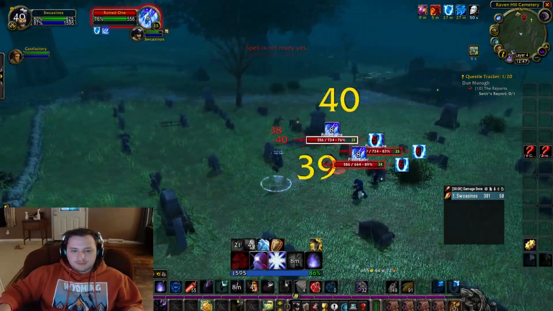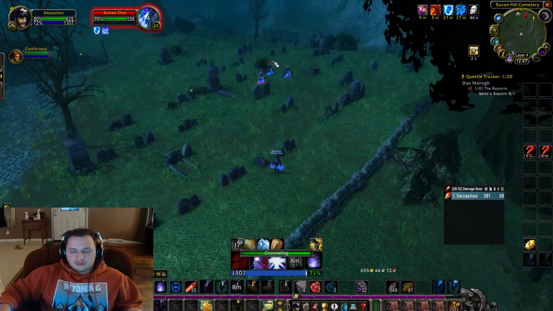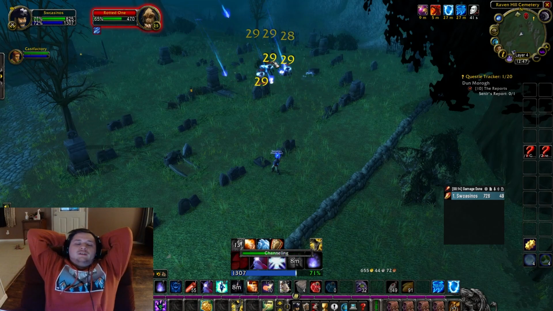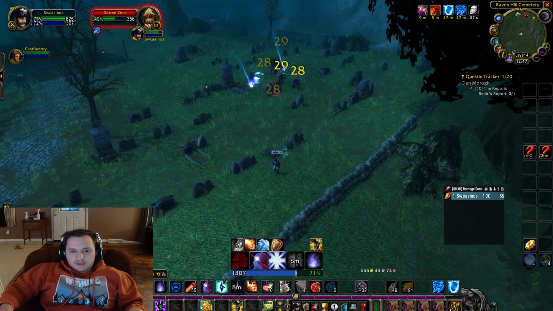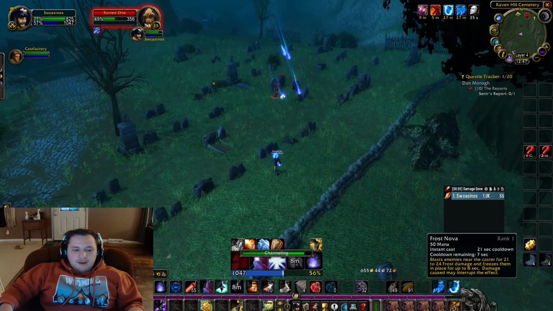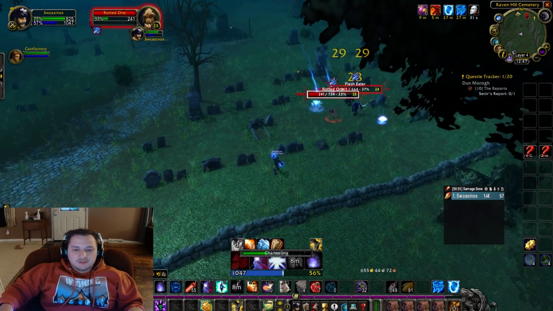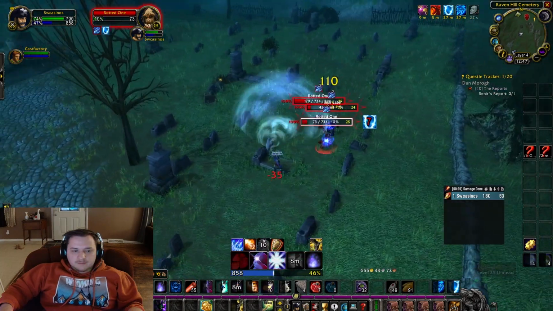All right, we'll group these up again. Go ahead and kite down here. Max range Blizzard. And then just watch them die. Normally, these mobs take about 3 to 4 Blizzards to kill. If you want, by your second Nova, you can probably just Flame Strike, Cone of Cold, and then Arcane Explosion. If you're level 25, I recommend just blizzarding. They can be a hassle at 25.